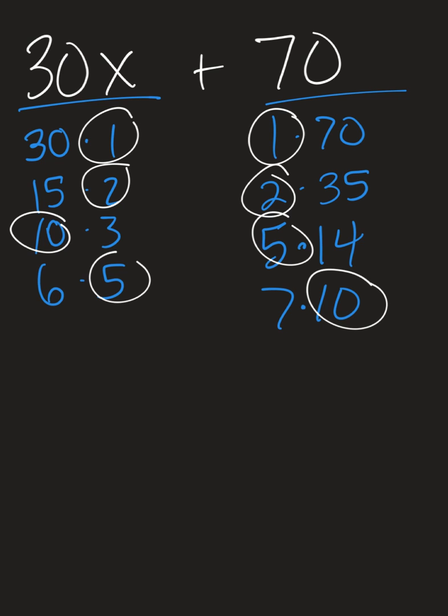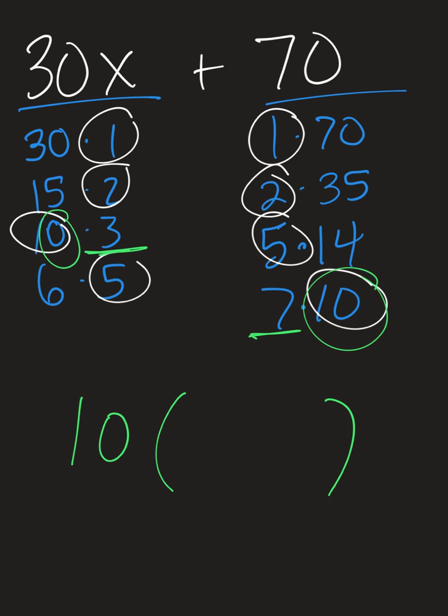I obviously have 1 and 2 as well. From here, now that I have my factors, I am going to identify my largest common factor. So the one that appears circled most times is 10. So what I'm going to do is pull this out of the problem here. So I'm going to do 10, and then inside the parentheses, and the reason I write my lists like this is so that I can see what I'm multiplying by.